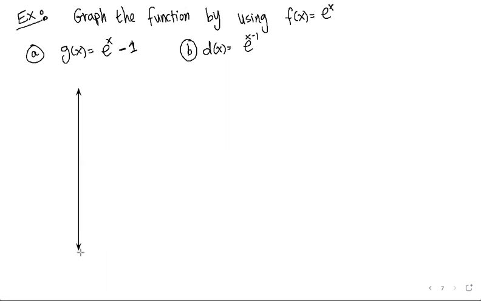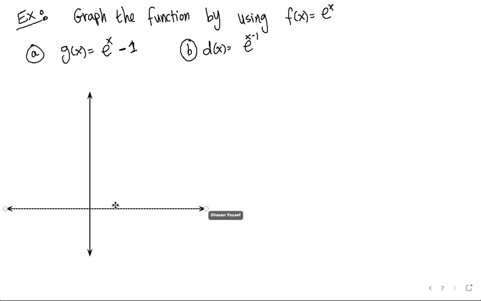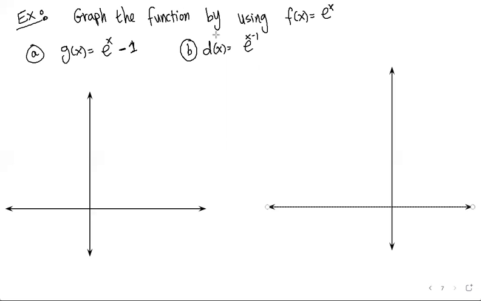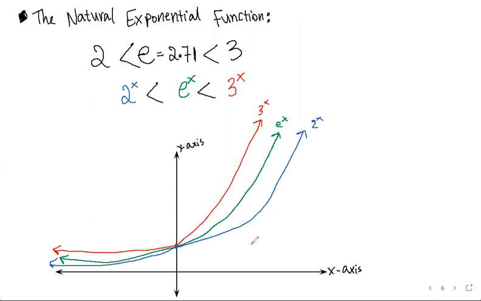So for the first one, what does that mean? e to the x minus 1. What is the meaning of minus 1 outside the function? Here I get a question: are all lines on the point 2? Here, this is the point 1. This is 1, it's not 2. All these points are 1, not 2.